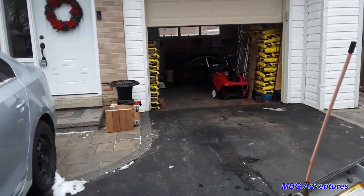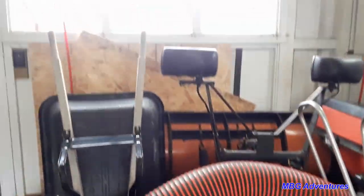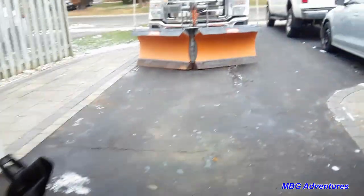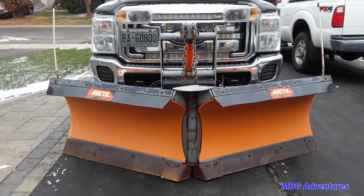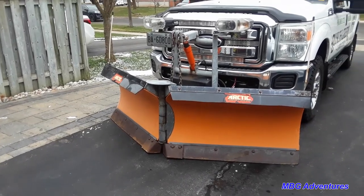I did some cleaning up the other day. As you all know, we're going to be moving, cleaning up the garage. I found something in my garage — something that I haven't used in the last couple of years. Not as messy now, but it used to be pretty messy, all on top of a snow plow. I do have a straight blade and a salter back there too. I kind of miss using the straight blade. I might just put it onto this truck and take off the V-blade. Let's talk a little bit about my V-blade and straight blade from Arctic.